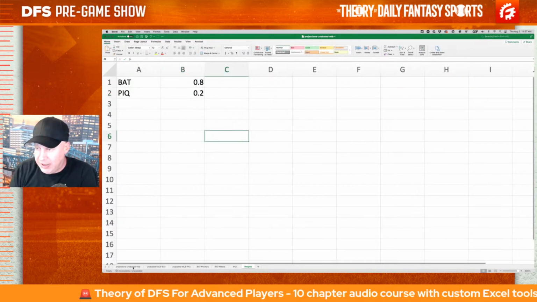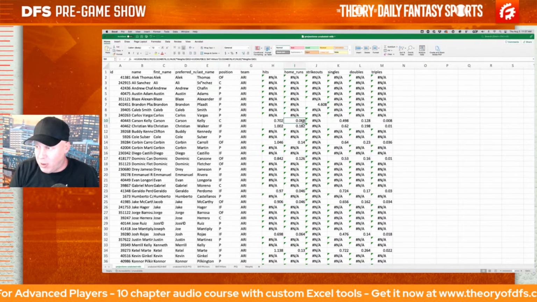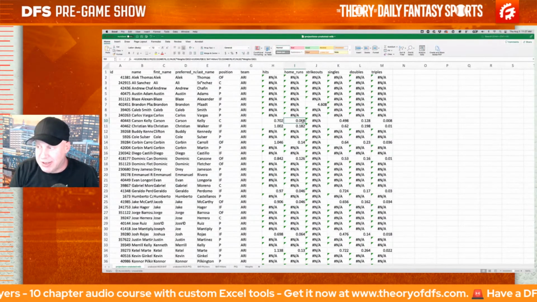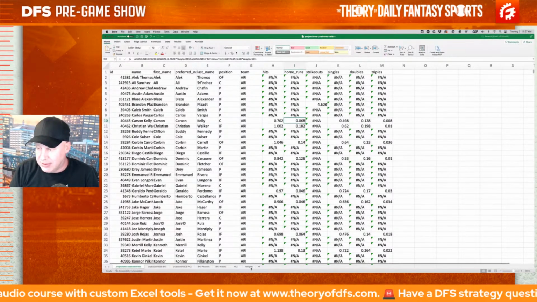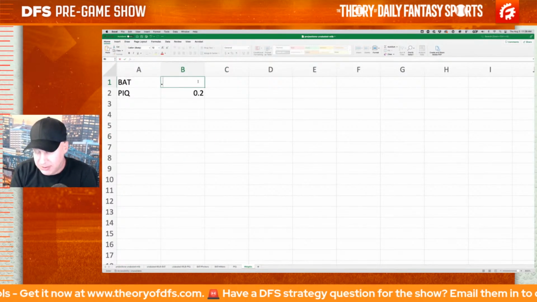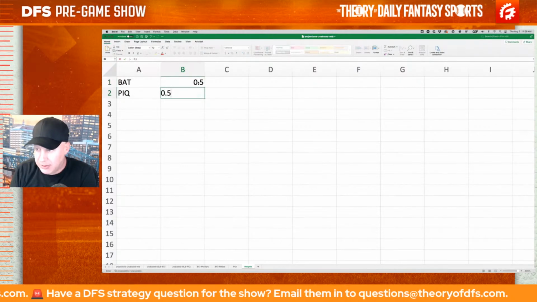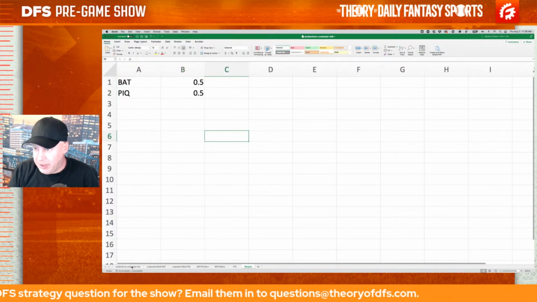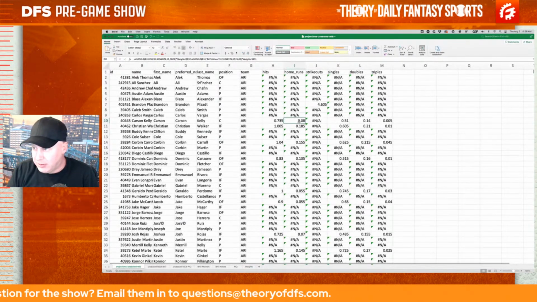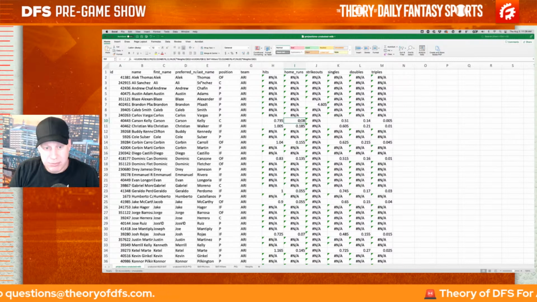And you go back here, Carson Kelly, 0.068 home runs. If I weight it equally, instead of 0.068, it will be 0.08. You're aggregating the numbers.